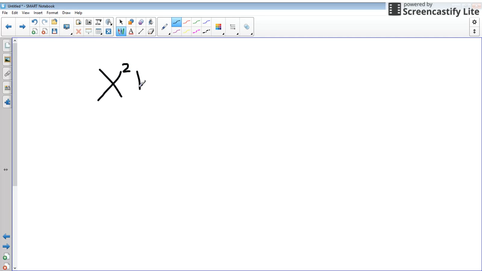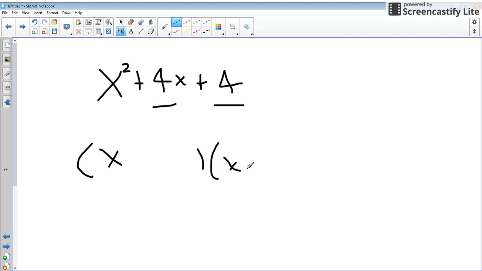Now that we know that, we can take any trinomial, like x squared plus 4x plus, let's say 4, for example. And I can factor it by saying what numbers multiply to give me 4 and also add to give me 4. And you always set up two sets, so you should do x and x. And what are those two numbers in this case? They should be 2 and 2, which leaves you with x plus 2 times x plus 2.